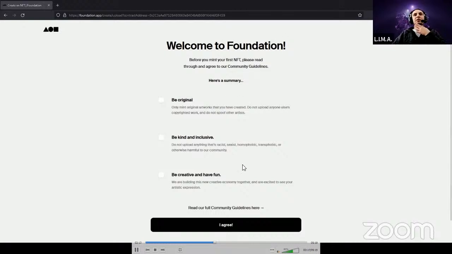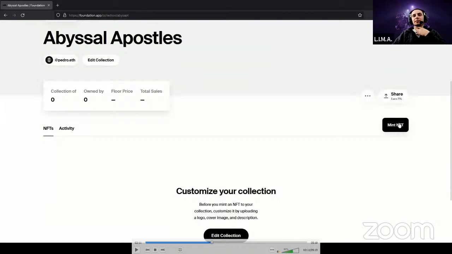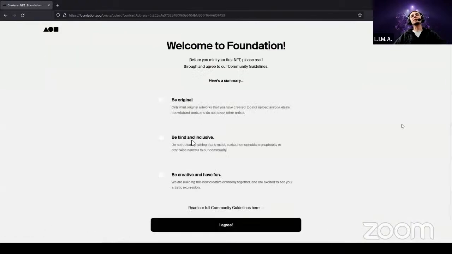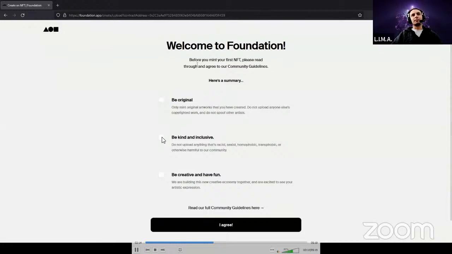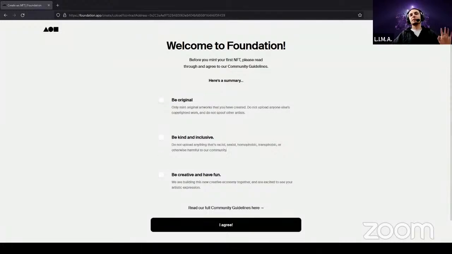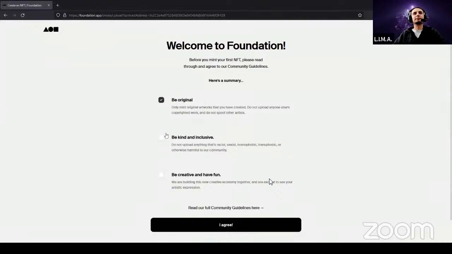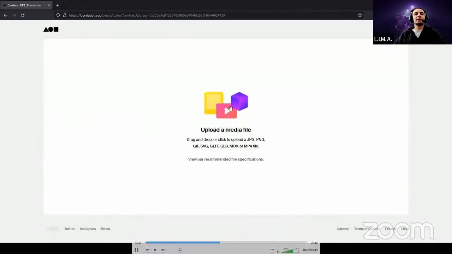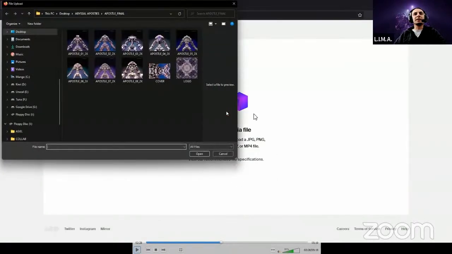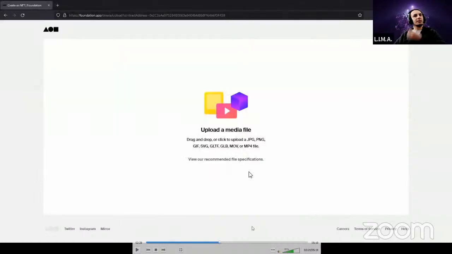On this particular part, once you click on the mint button at the right, you just need to check those particular boxes. Those are just rules. You just need to say okay. And in the next part comes the fun part. Now you will see here, oh, let me go back just seconds.